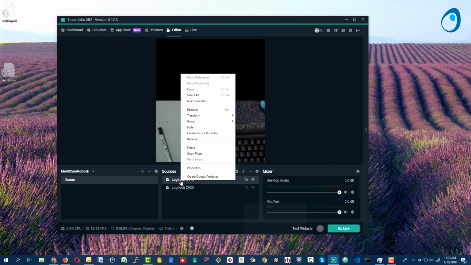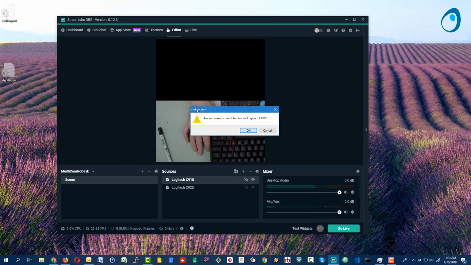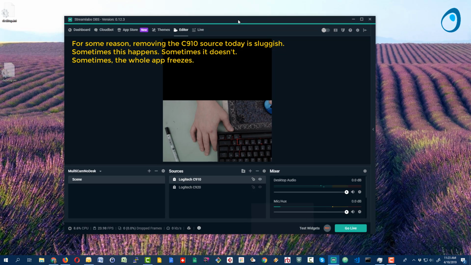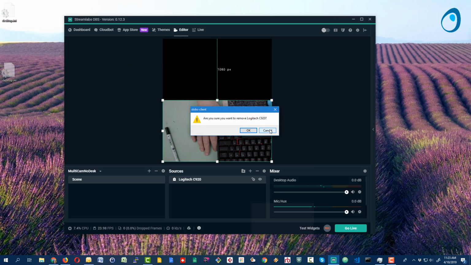I have to take this and remove it. Let's see, maybe it'll... Okay, it looks like it has frozen for some reason. This is the other thing that happens. It's pretty buggy. Things just freeze. Let's see if I can still try and get rid of it. No, I don't want to do that. There we go. Okay, so now we're back. I guess it just needed a second to figure it out.